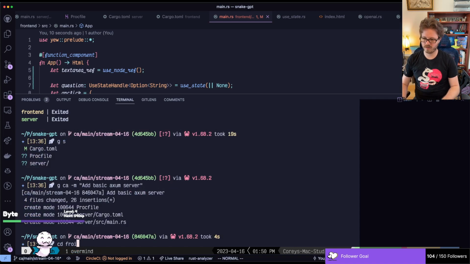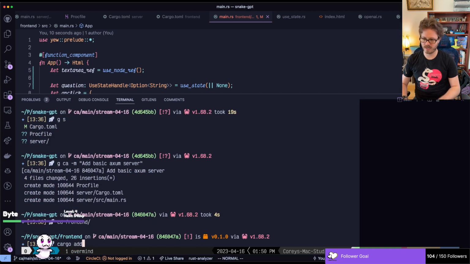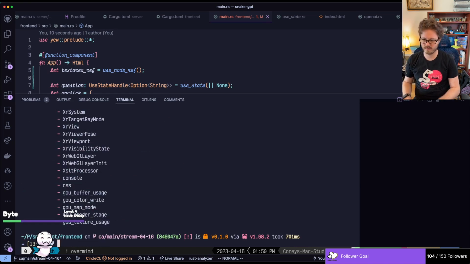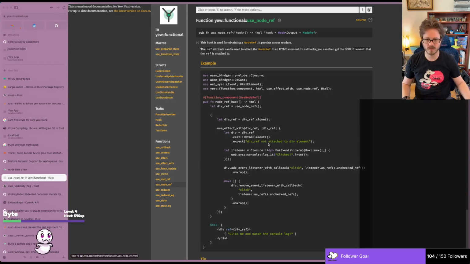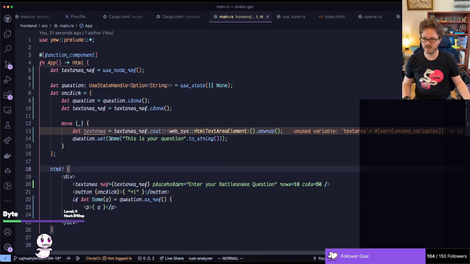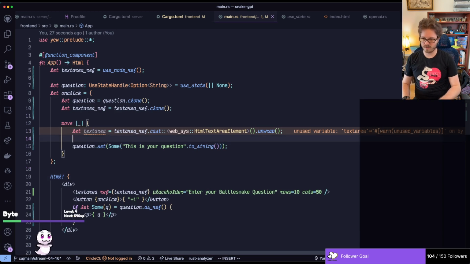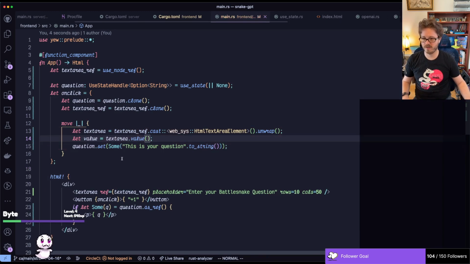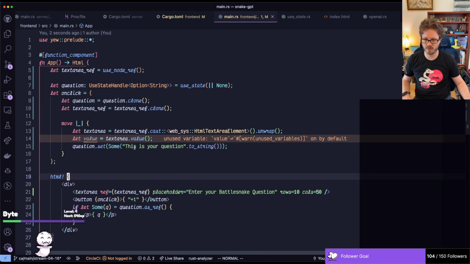cd frontend, cargo add web-sys. Cool, okay. So then I want to just get the text area, let value, text area dot value. Cool.